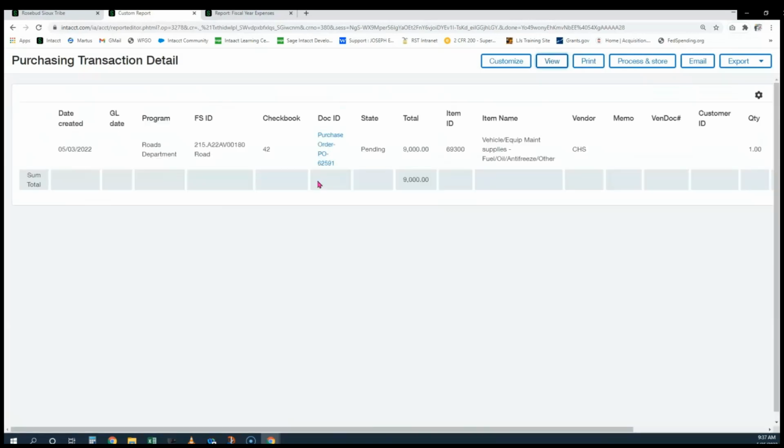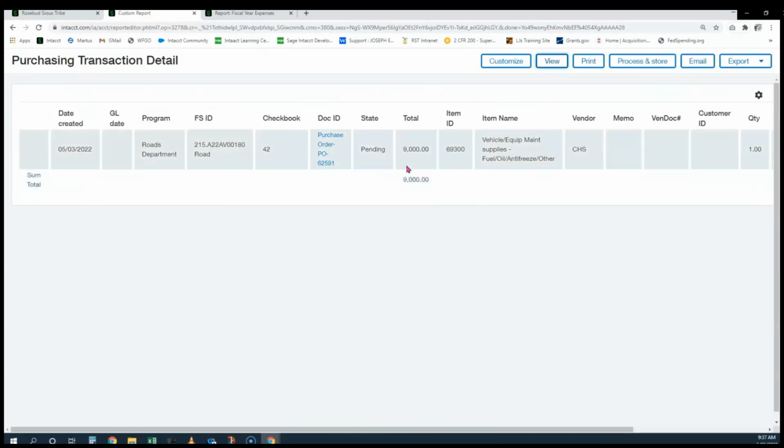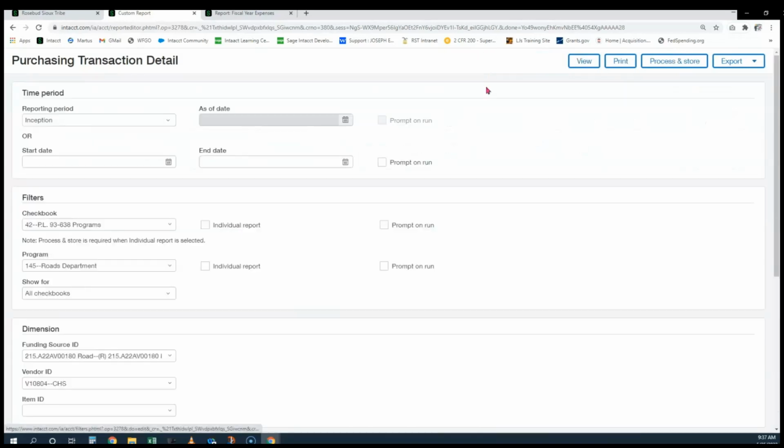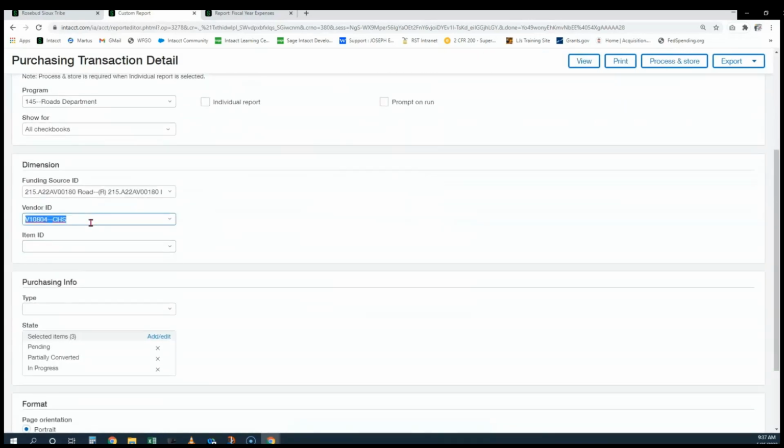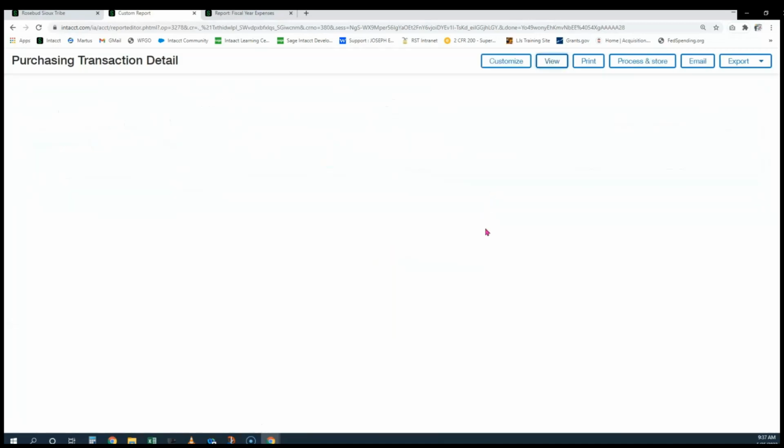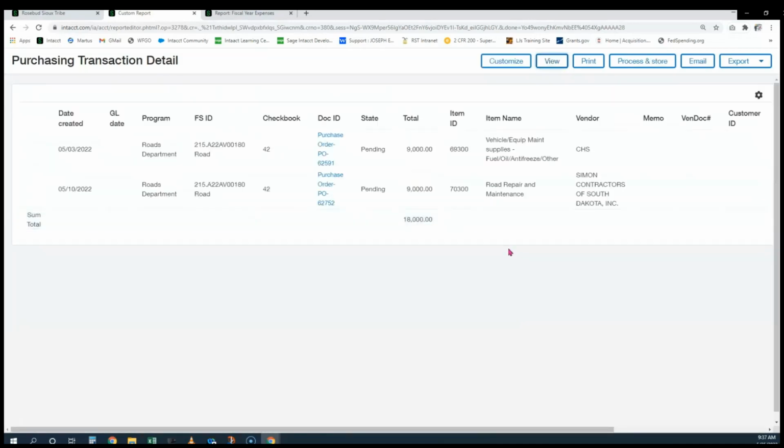Which fortunately for this fund is just the one transaction for CHS. If I didn't include a vendor, but still included these purchasing states and not specifying a purchase, now we've added the other open purchase order to this account with this vendor.